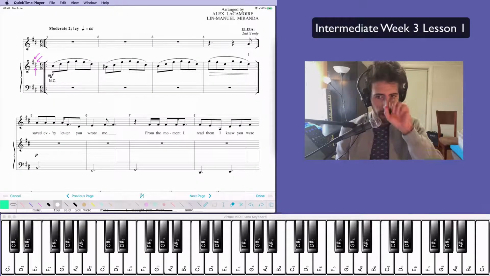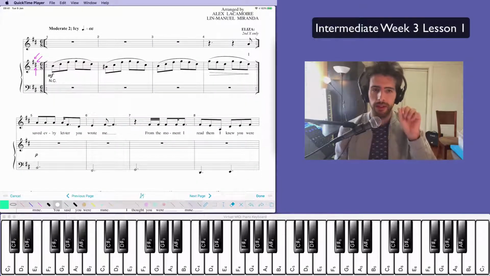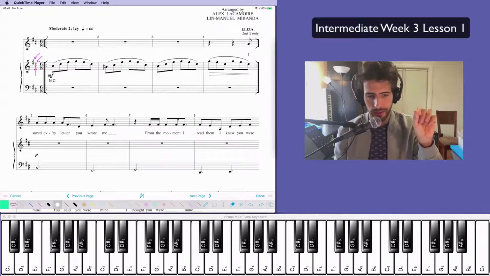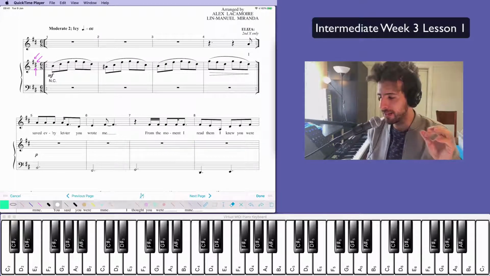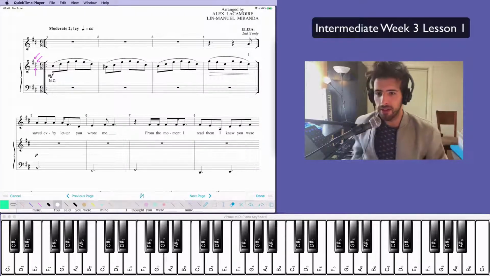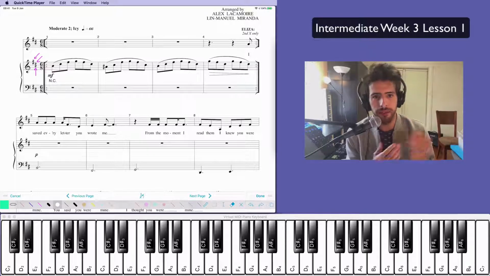So correct. The tonality of a piece, if the tonic is a different note, then it'll sound a bit different. And I'll elaborate on that a little bit. The interesting thing to note is that when we put a bunch of notes in a specific order, they create a specific sound. Okay, so we've got our major scale.